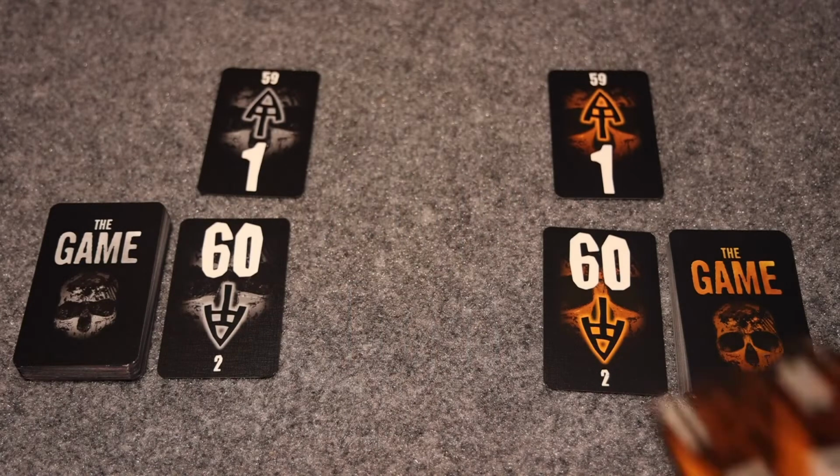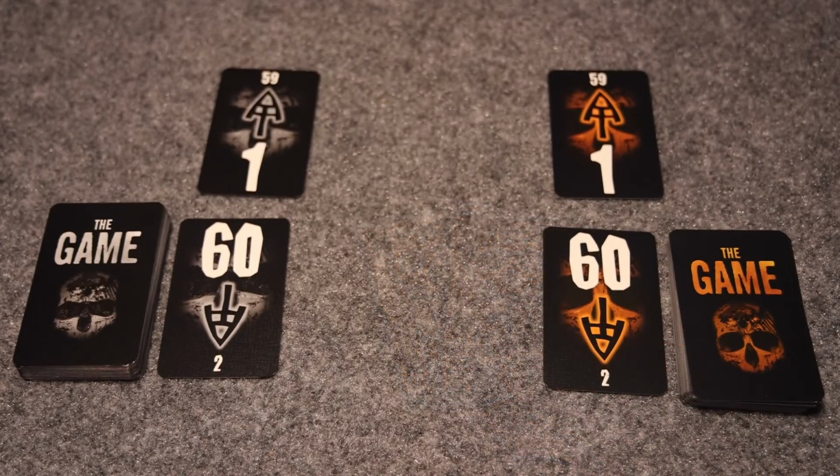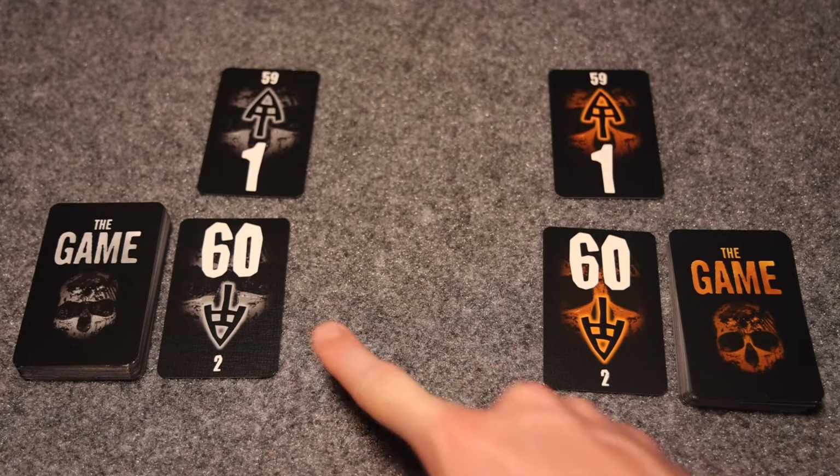On a player's turn, they have to play at least 2 cards from their hand. They can play more than 2 if they want, however. The players can play as many cards as they want next to their own stacks, and if they wish, they can play exactly 1 card on one of their opponent's stacks. There's an ascending stack with an arrow pointing up and a descending stack with an arrow pointing down.